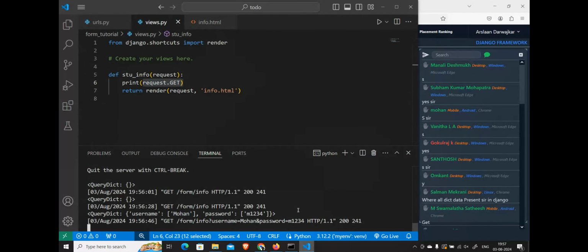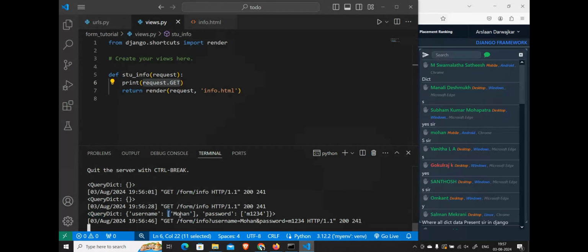Somehow we got it right. Somehow we were successful in getting to know where our data is stored. It is stored in request.GET, correct? Yes or no? It was stored in this dictionary. Request itself is a dictionary. When I say request.GET, this is also a dictionary, correct? Forget about this QueryDict and all. Forget about that QueryDict. Also forget about this list.